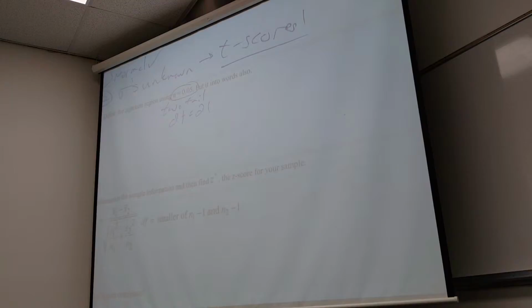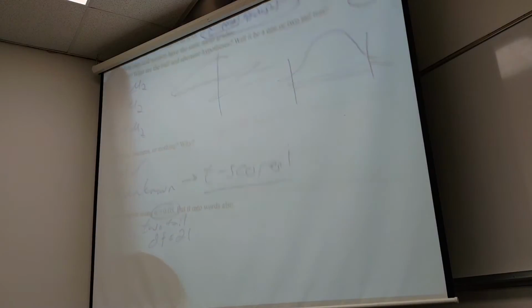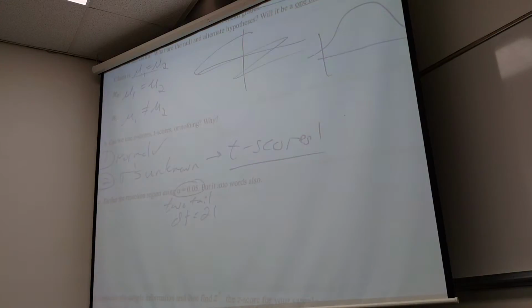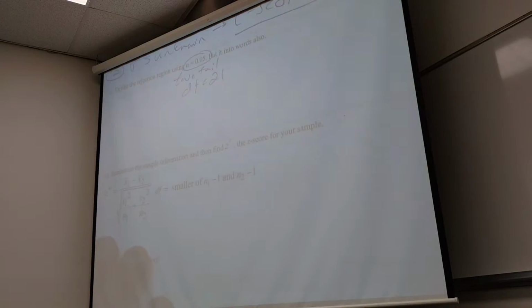In the book, they talk about this remarkably ugly formula. This is a completely accepted alternate way to do it. Yes, sir? Why is it 21? What's the smaller sample size? And then make the degrees of freedom off of that. So what are your sample sizes? 22 and 26. So what's the smaller one? 22. Good. And degrees of freedom is n minus 1. So you always do the smallest number? Yes. For this kind of problem, for section 10.1.